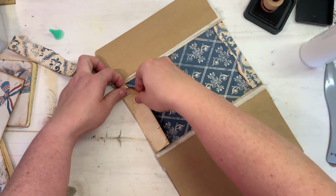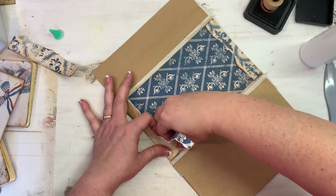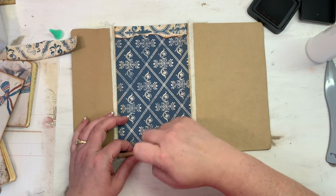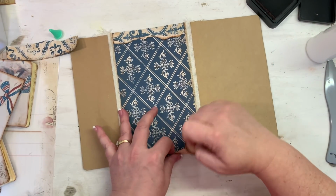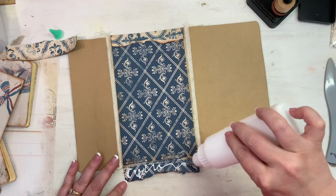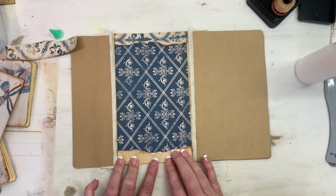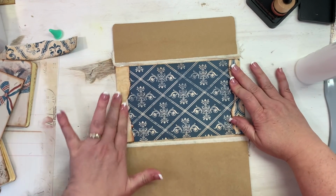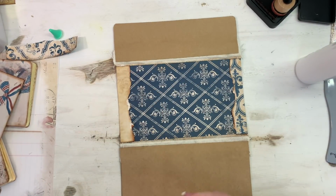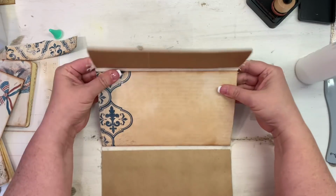All right, and then tear this one and just tear it back and forth, a little wonky and not even. That's the best way to do it. All right, and ink, ink, ink, and then glue all that down. I really like that up against that blue, that tan up against that blue. That's pretty. So that's going to give the back a little bit of character, which usually I could care less about the back, but I just thought that that would look good, and then it would cover up our edges also.